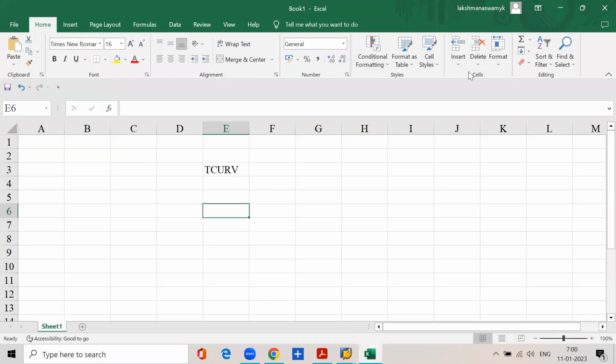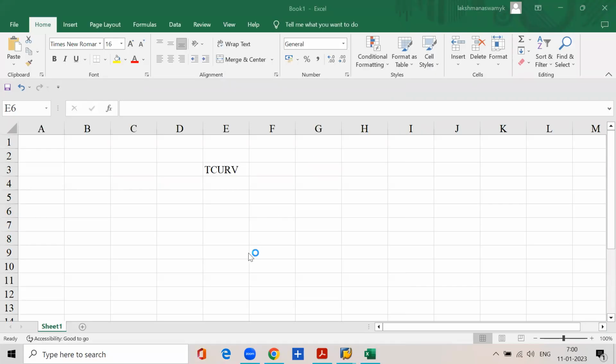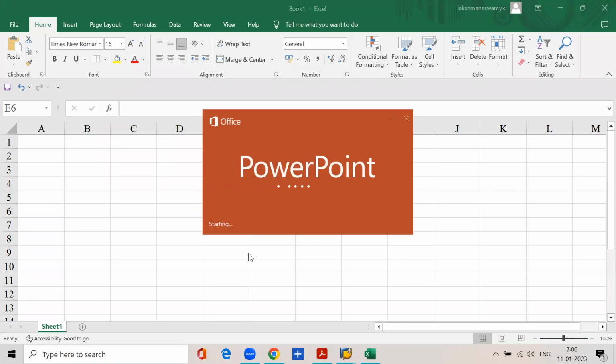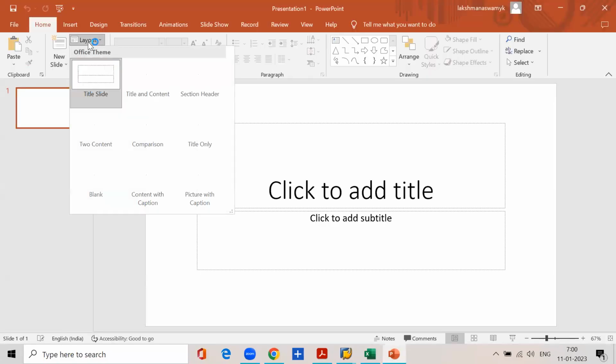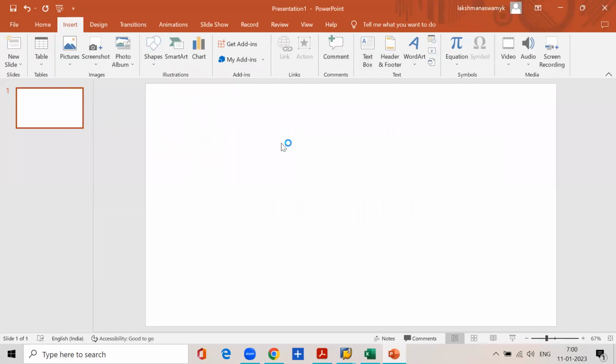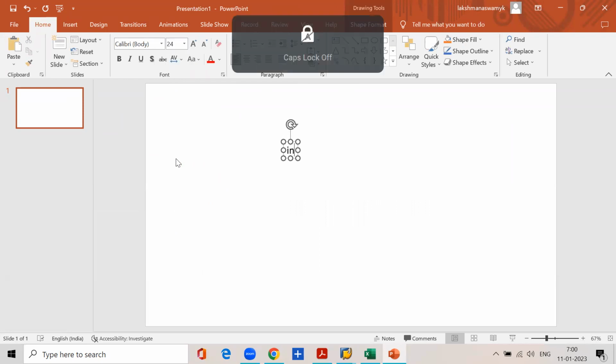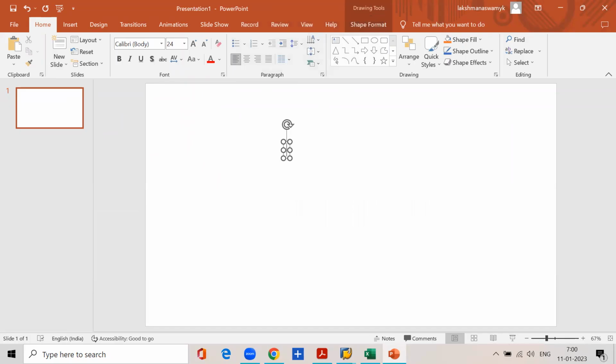Means, for example, INR is to US dollar is equal to 1:1.